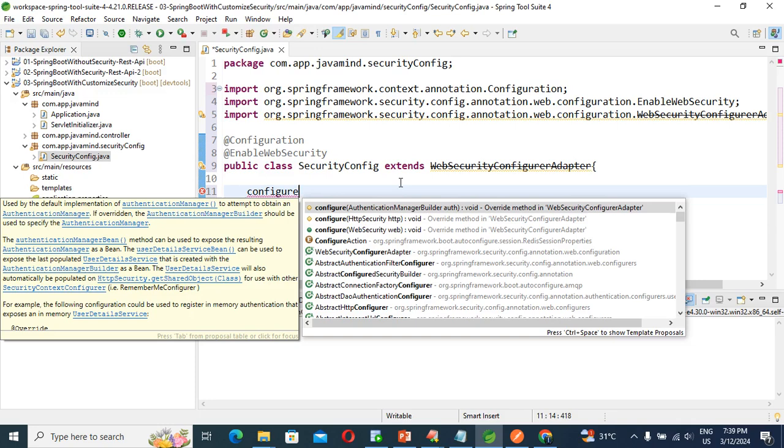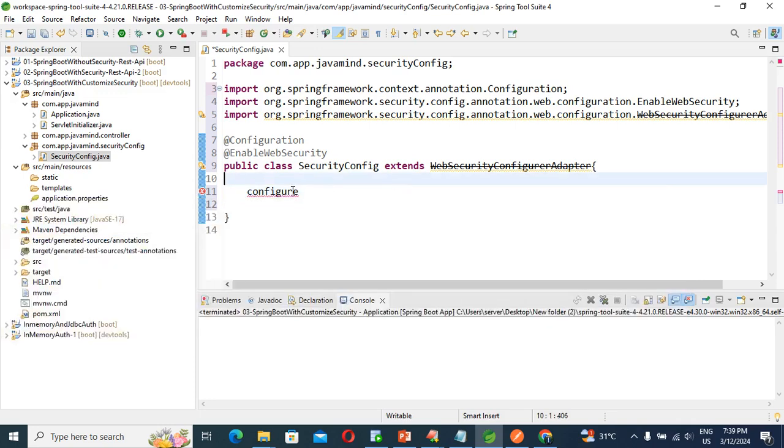So guys, as per our requirement, I will show you which method we are going to use and when. As of now, I have shown you all these three overloaded methods. Now I'm going to configure the HttpSecurity implementation.